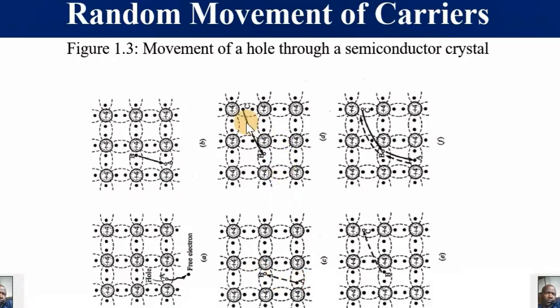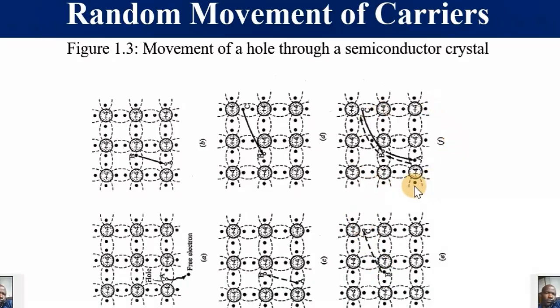And if we go to diagram D rather, we are seeing that an electron from C has now occupied the hole that was created at B. In other words, we are now going to have the hole moving from B to C as shown on E. So a hole is moved from this point to this point and it's now there. This is a random movement. So as shown on F, we can now finally say a hole is moved from this point to this point and to this point now, as shown on F.